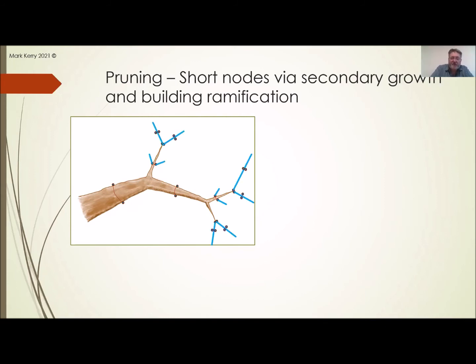So what happens first during spring is you get growth from some of these. From ones that are at the end of branches, you'll get longer growth, and you'll get maybe several pairs of leaves. I've not drawn the leaves in just for clarity, but this is where the leaves will be, and also there will be buds at these points. Because this is right at the very end of a branch, you've got a branch that's growing a very long node. As you can see there, really we want that to be a bit smaller than that at that point. So you want to cut appropriately, and I'll show you that now.